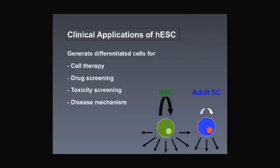These are laboratory applications where, by virtue of the ability to take cells from a patient, make a stem cell from them, and expand those cells, there's, in a sense, an unlimited supply of cells from a patient to then try to understand how their disease works, and try drugs on it before trying it in a patient. Again, we're going to be talking about the more directly clinical applications.